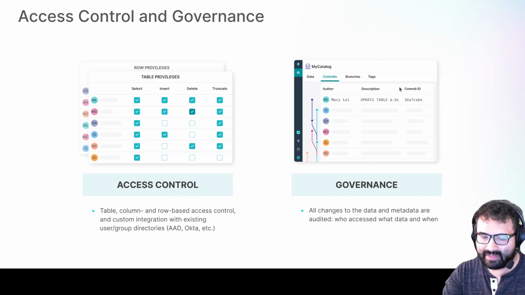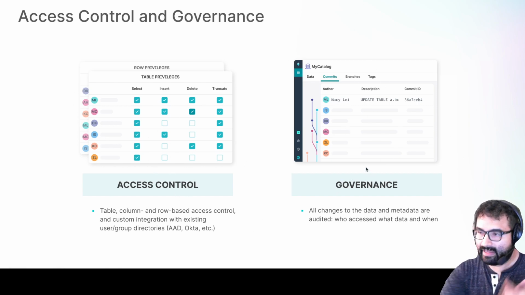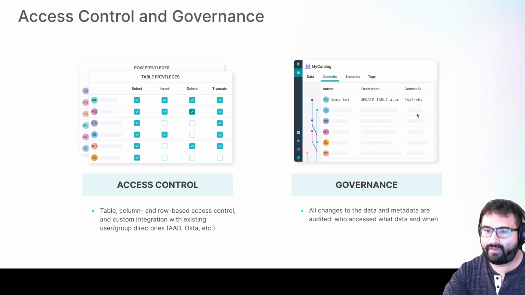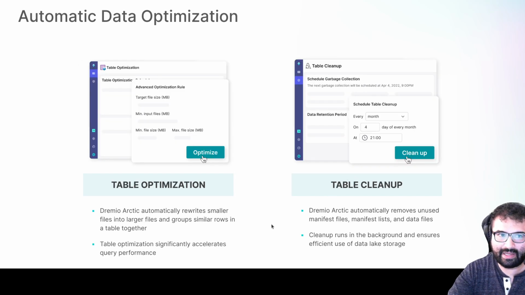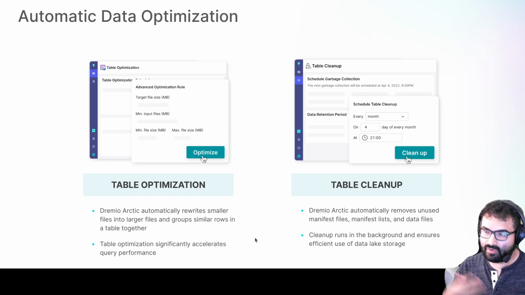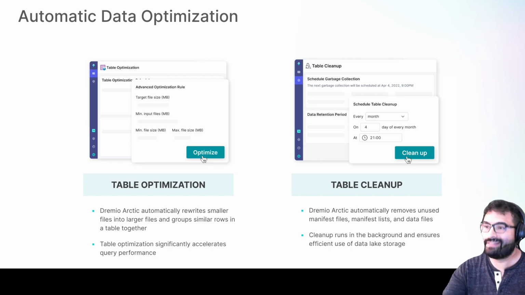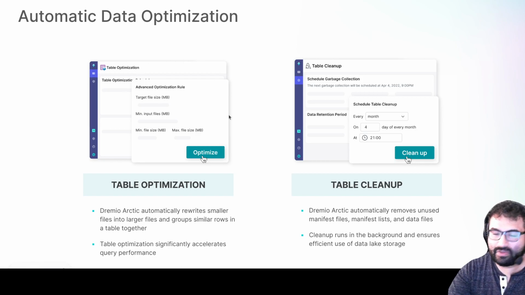Okay, so you'll be able to have all this access control, and be able to monitor and view, hey, these are the list of changes that happened to my catalog. I can see who made them, what they did, get the commit ID, get this visibility into the changes of your data sets in a nice, easy, intuitive UI. Okay, and remember we mentioned that optimize command that Dremio has that you can run to optimize your table. You could set that on an automated schedule using Dremio Arctic. Also, that vacuum command that cleans up old snapshots, you can get that on an automated schedule.